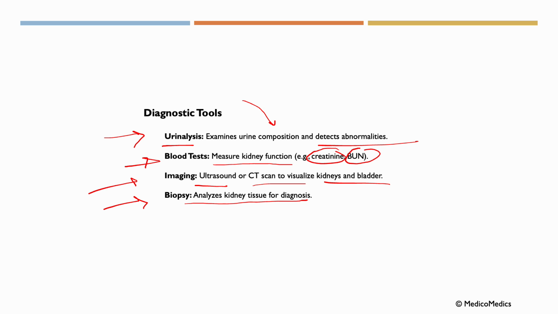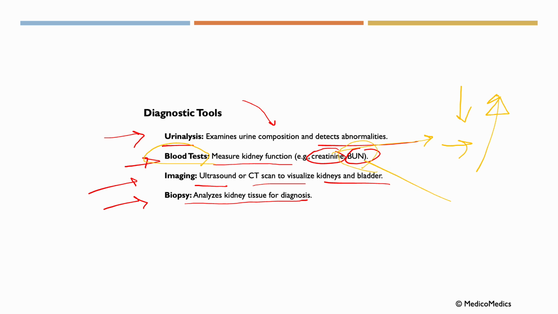Now, to just add some clinical relevance here without going too much into details. So, for example, creatinine. Why do we look at creatinine in a blood test? Well, creatinine is a waste product, normally formed from the breakdown of muscle. Now, what does it tell us? It indicates kidney function, as creatinine is filtered by the kidneys and excreted in urine. So, if we have elevated levels, it suggests impaired kidney filtration, like chronic kidney disease or acute kidney injury, etc.